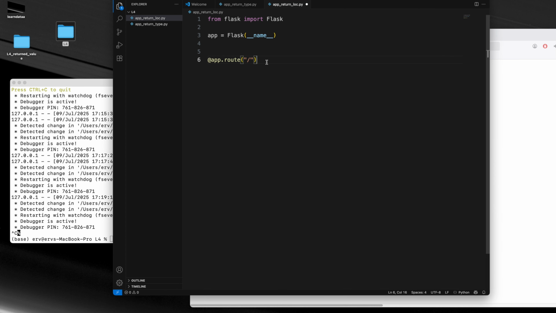Whenever that is put in the browser, the function below would run. So we have a function which is called home, and inside of this function we are going to create a nicely formatted f-string, and this is going to be multi-line, and therefore we are using triple quotes here. So the HTML, if you do not already know, here is the simple syntax for that.